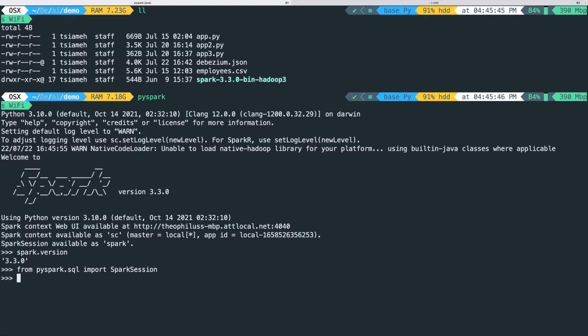So what we are going to do is say df, data frame, equals spark.read.option, and then we pass in multiline, and we say it's equal to true, dot json, because we are going to read a JSON file.